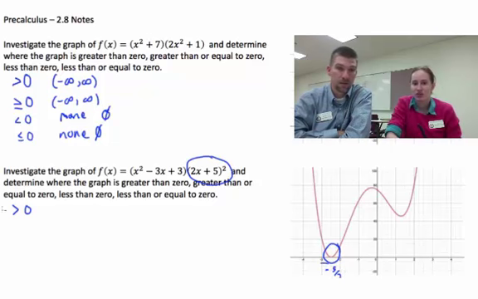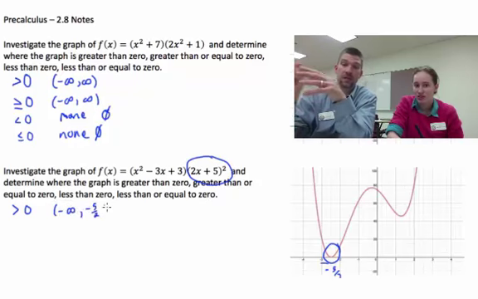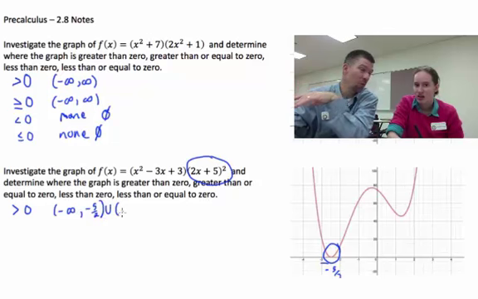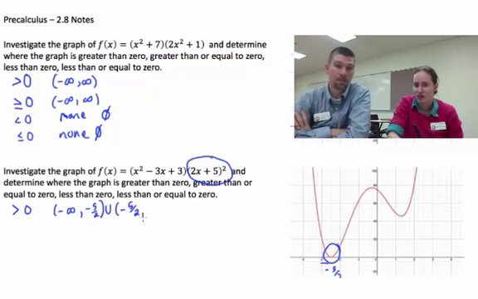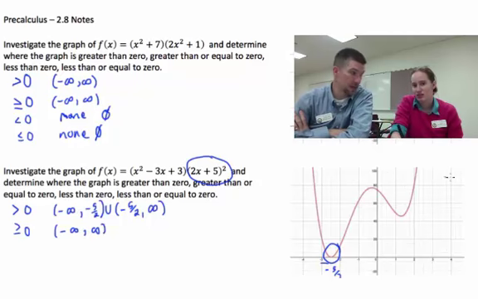-5/2. Okay, so where it's greater than 0 is, well, from -infinity until we get to -5/2. But you can't include -5/2 because it's 0. It's actually a 0 there, and we don't want the 0 on this one. -5/2 to +infinity. But greater than or equal to 0 would be the whole shebang. Why is that? -infinity to infinity, because now we can include that missing point that we had. So if we fill in this hole right here in our interval notation, that's -infinity to +infinity.